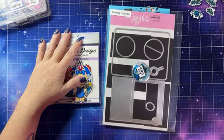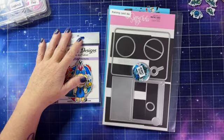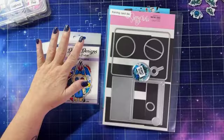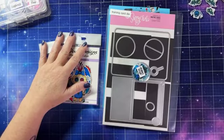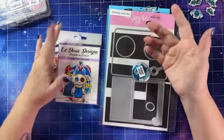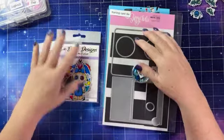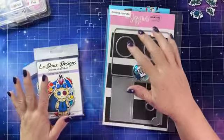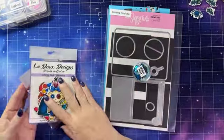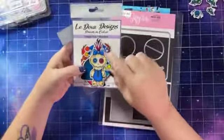So usually it's all about the coloring, and then we make a card or we make a craft or something. But tonight I thought that we would use the stuff that's already made, and then we don't have to do the coloring. But we're not just going to make one card, because we know that would go by super fast. So what we're going to do is make several cards tonight, and we're going to use ephemera from the shop.